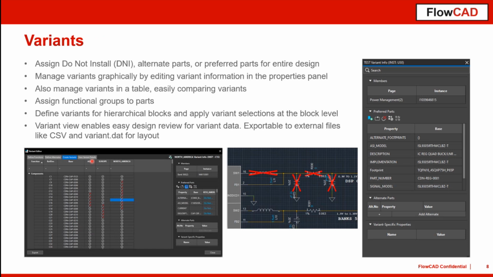Variants, this is quite good in there. It looks somewhat similar to how it's handled in Design Entry HDL, and compared to the variants handling in OrCAD Capture, it is really pretty good. Easy to use, intuitive, without these groups and subgroups and all this kind of stuff you have to do in the part manager in OrCAD Capture. Simply click inside of the schematic on the component and say, do not insert this one, or use another value for this one, things like this. I will show this in the tool. And this is really comfortable and quite easy to use and fast and everything.